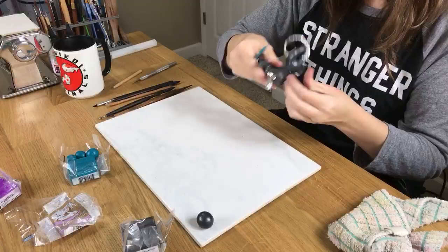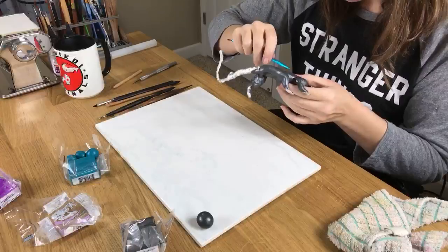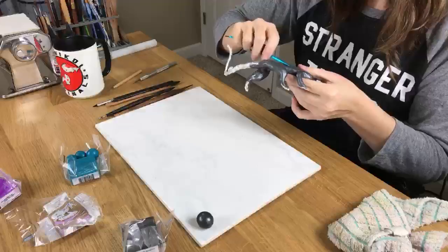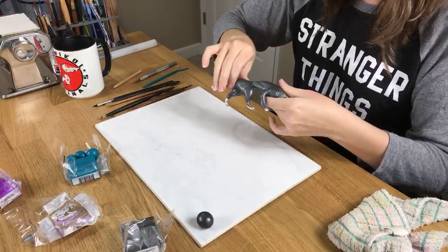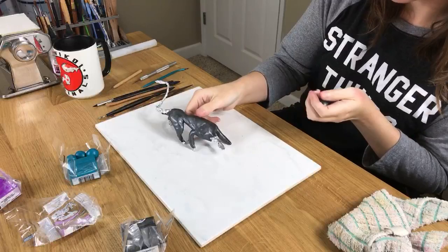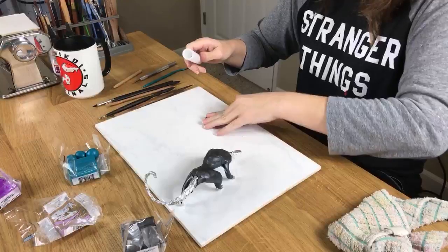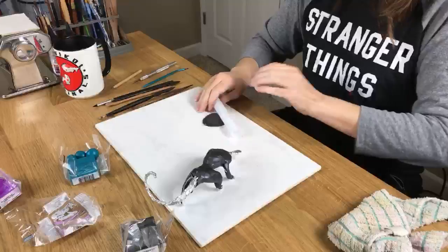I had nothing and no outlet when I was starting out — I would have loved to have someone to bounce questions off of. When I first started, my little dragons used to take me four, five, or six hours to do. Eventually, as I learned different techniques for cutting time and different ways of assembling to make it faster, I cut it down to about an hour and a half to two hours. That's what my hope is with my YouTube channel — to help people do it faster and fix any problems they might have.